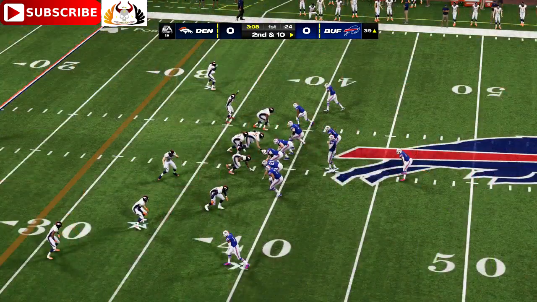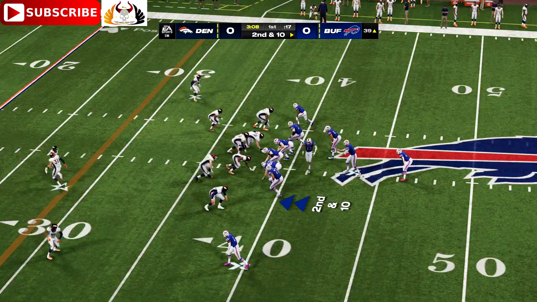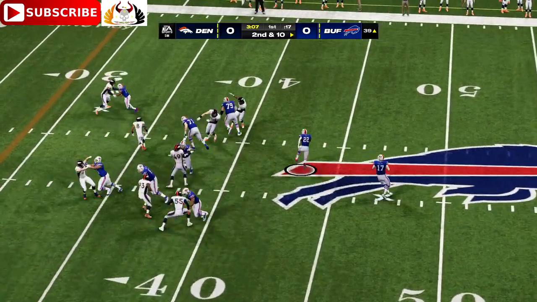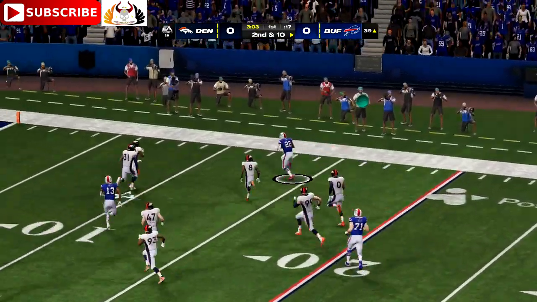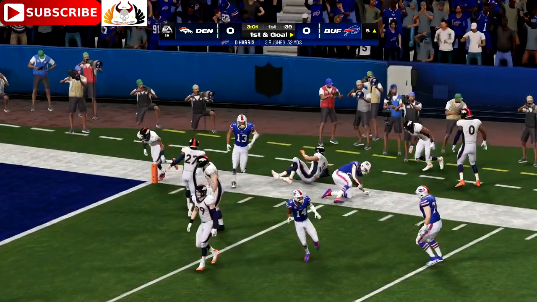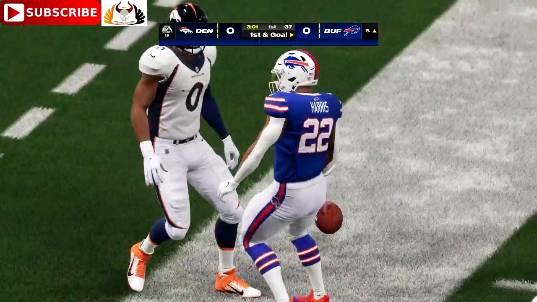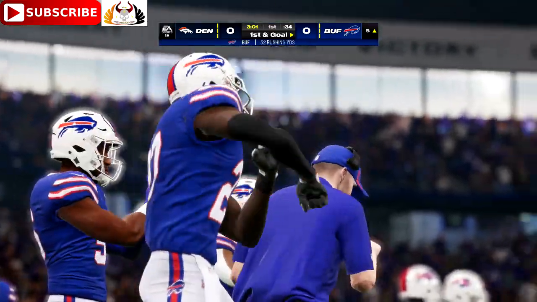After the incomplete pass, here now is 2nd and 10. In motion left is Davis. On 2nd down, this is Harris. And he will reach the 5-yard line before going out of bounds. 52 yards rushing for him now as he has gotten the night off to a hot start.